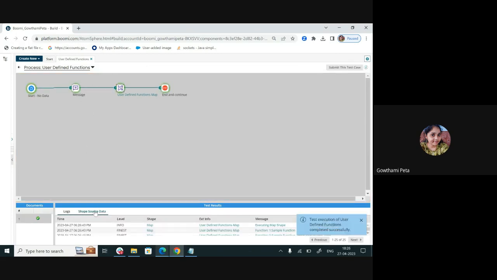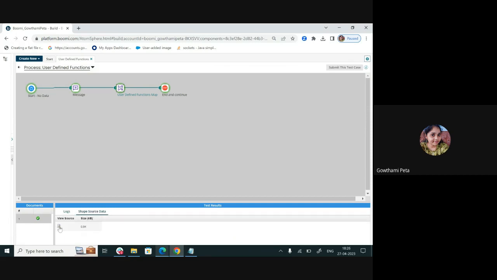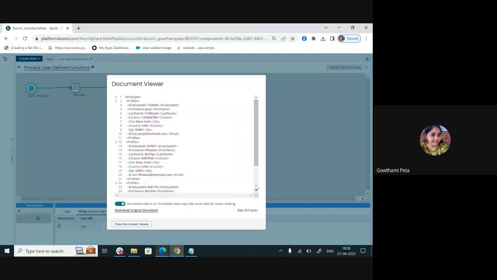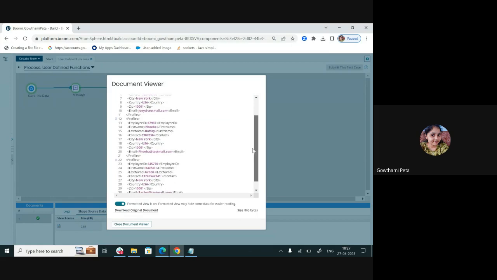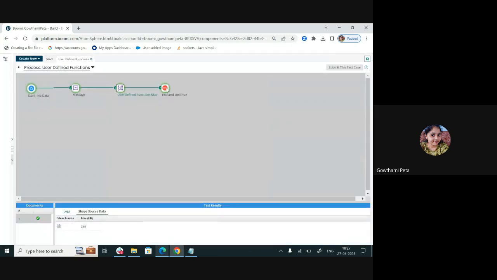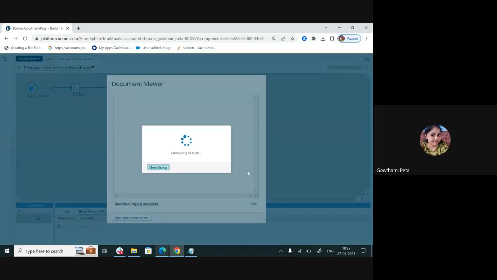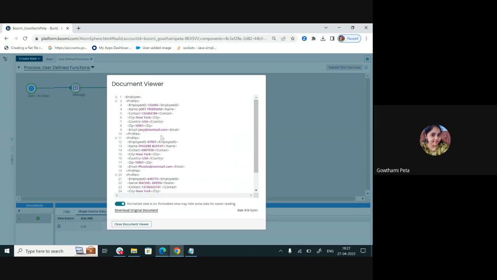So when I click on my map shape, I could see the input that I'm passing to the map. So this is my source profile payload or input payload. So first name Joey, last name Tribbiani. Okay. So I wanted to see the output after using the map function.